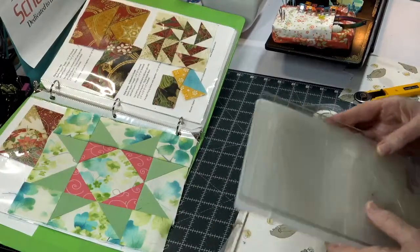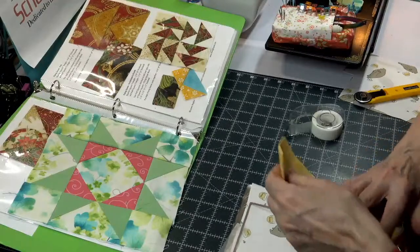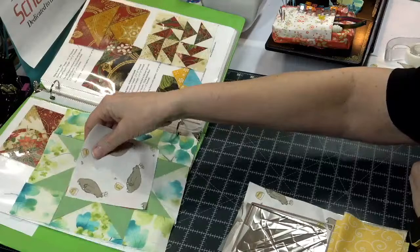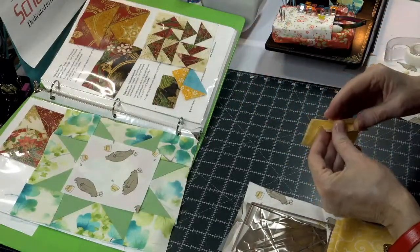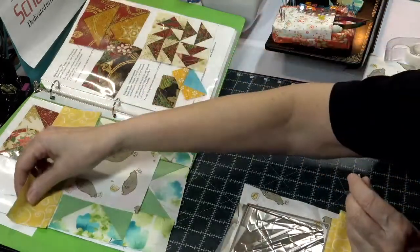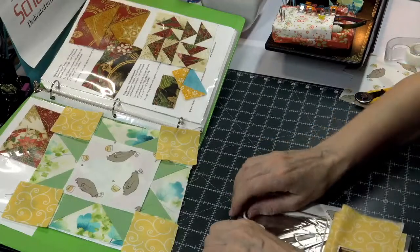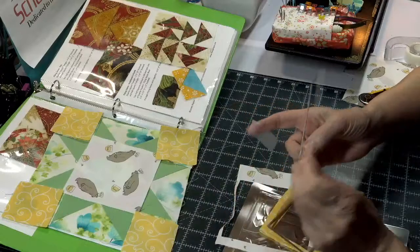That was a lot of cracking. Okay. So there's my four squares and my one square. So that's going to go here. And then my four corners are here. Okay, so we don't need our 4.5-inch. We don't need either one of these dies again.